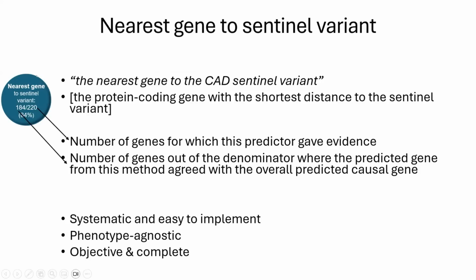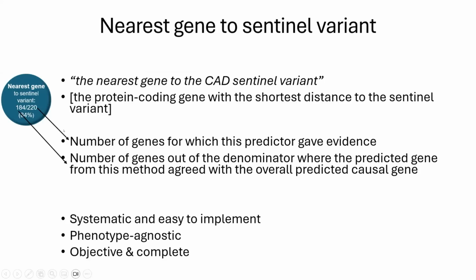Most of these types of evidence are quite straightforward to understand. Just to give you some illustration from the numbers that we presented in each of these blue discs, we said, well, we can't tell you for all of these regions whether we've got the right answer, but what we can tell you is how many of the regions each of our predictors is giving you a prediction for. So in this case, 220 for the nearest gene because it's ubiquitous. And then the first number, the numerator here, is the number of those where it agreed with the overall answer. So we said, let's assume that we've got the right answer by integrating these 8 predictors. How often does this particular predictor get you the right answer?